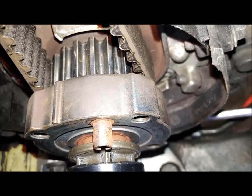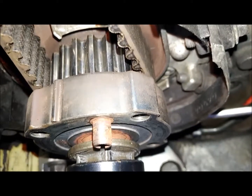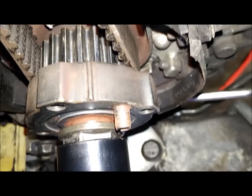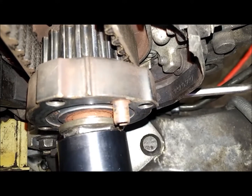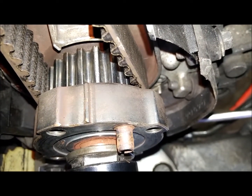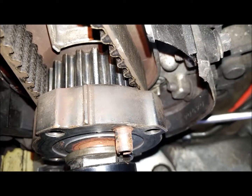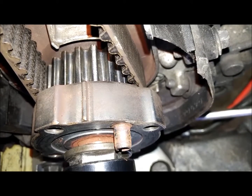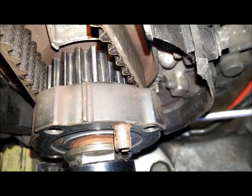And again, the weird part is that if we come down here — if you look, marks are lined up. And going a little further forward just so you can see the mark we were looking at. If you look at the mark on the crank — see it? It's there on the crank timing gear, right beside the one that's in the valley.